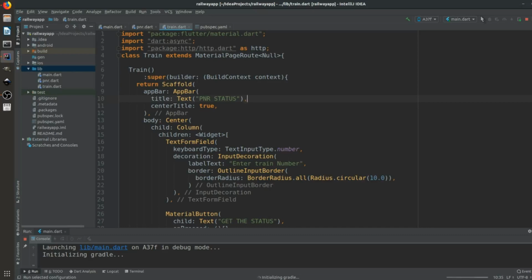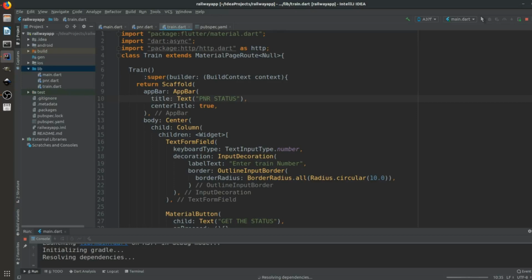You know that the data will be delivered to us in JSON format, so you have to know about JSON parsing. I haven't talked about JSON parsing in Flutter, but if you want me to talk about JSON parsing and how to traverse complex JSON trees, just comment down and I will definitely get back to you on that.